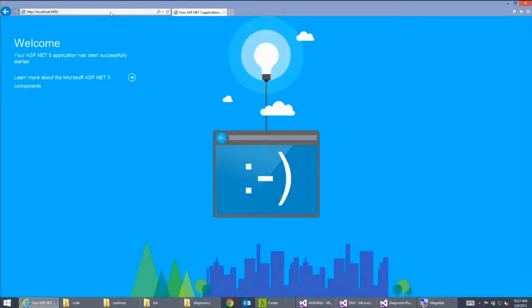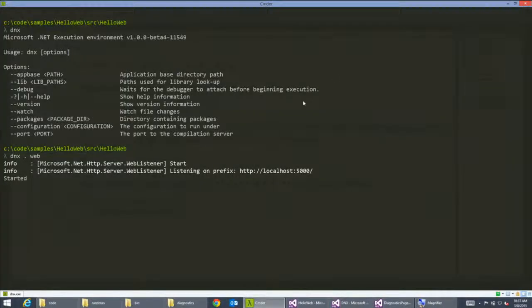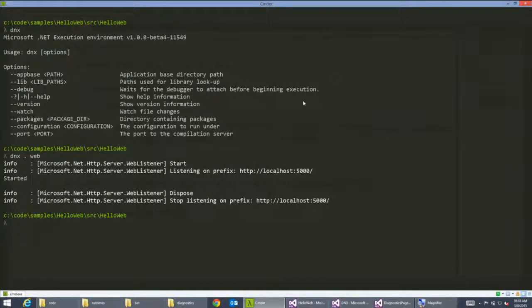Fantastic. I'm a little bit disappointed. This welcome page, you used to be able to click it and it would drag down and make faces. Then we realized that having a big chunk of jQuery and JavaScript in this really tiny little package probably wasn't the best idea, and it should just be a static page. So that's what it is. And I hit enter just then in order to close down my DNX web and stop.